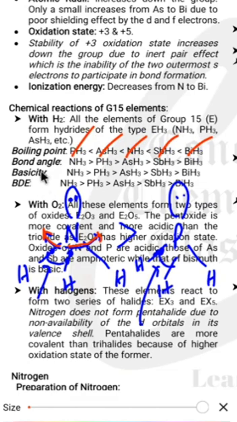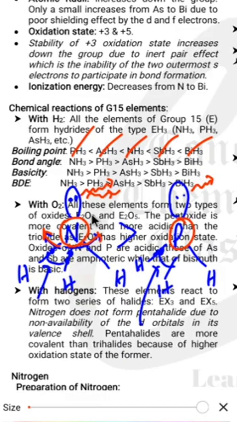Okay, basicity. Basicity is the property of giving out this lone pair of electrons to someone, to an acid actually. So nitrogen has higher electronegativity than phosphorus, so this nitrogen pulls more electrons from hydrogens. So this nitrogen has higher electron density as compared to phosphorus, so it can give out more electrons in comparison to phosphorus. So therefore ammonia has higher basicity than PH3 and the rest of the hydrides.